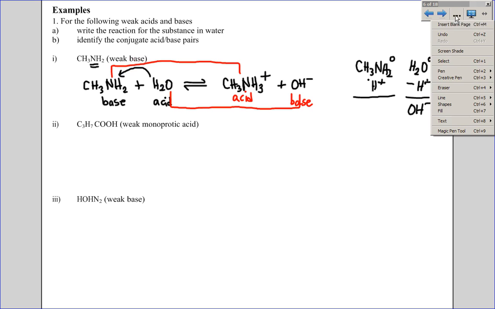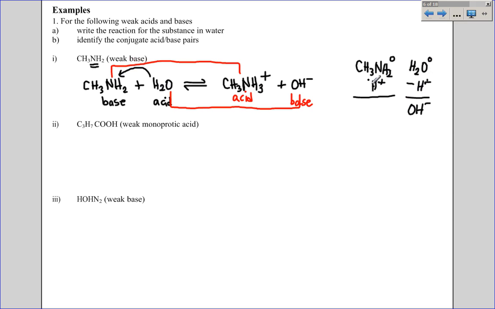Now let's look for a moment at the fact that this is a reversible reaction. We looked at the proton donation happening in the forward reaction, so the amine accepted a proton as we formed these products. If we look at this reaction as being reversible, then in the reverse direction this ion is going to donate a proton to the hydroxide. So it makes sense that it's referred to as an acid because it has the ability to donate a proton, and it makes sense that the hydroxide is referred to as the base because it has the ability to accept the proton.